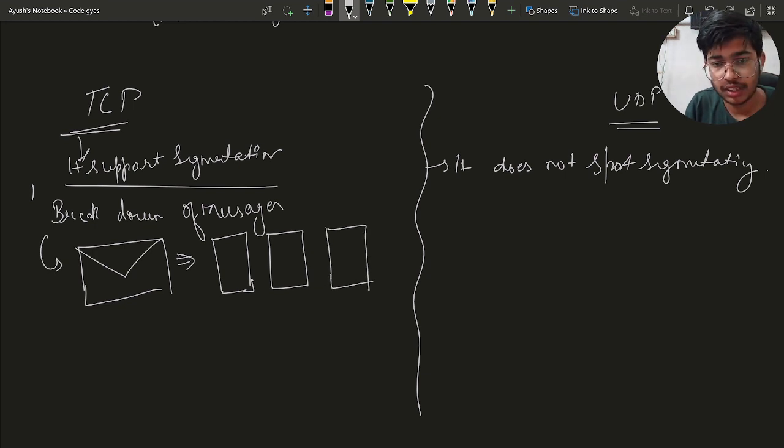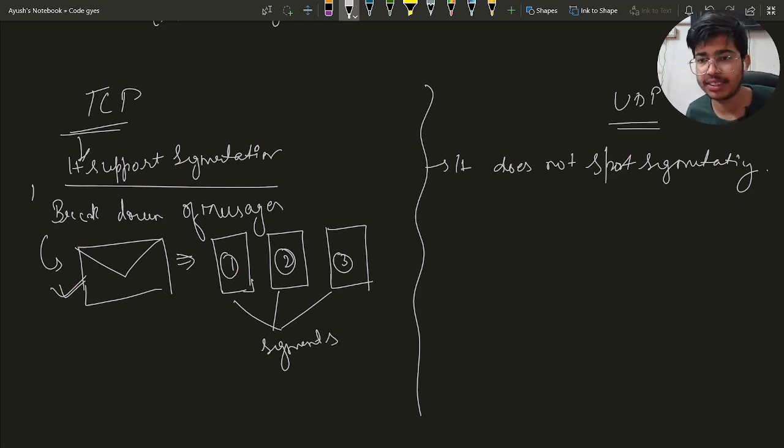This message is divided into segments, and these segments are received by the receiver, and then the receiver adds these segments together and simply gets the message.